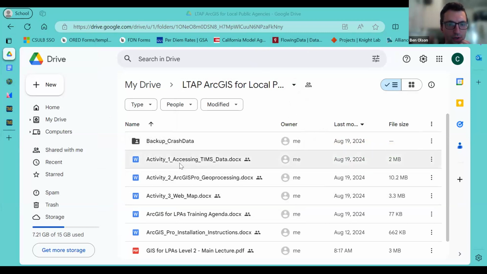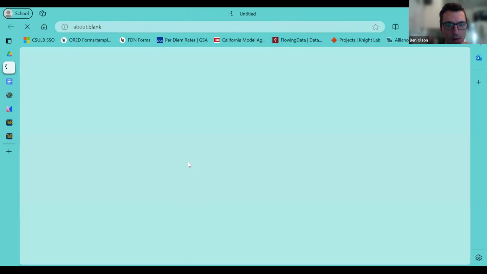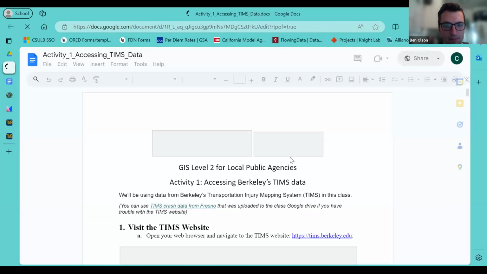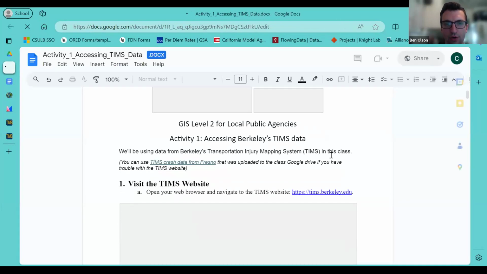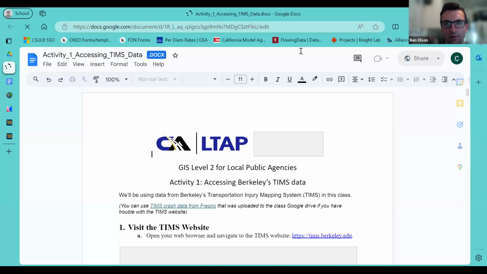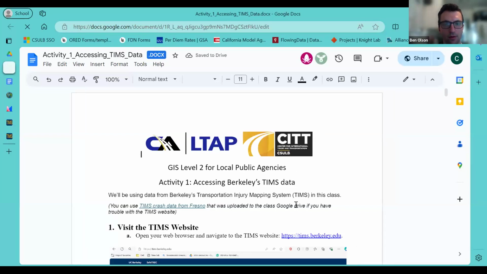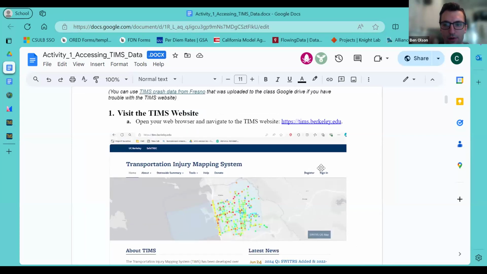And you'll want to go to activity 1. This is step-by-step instructions for what I just showed you. Feel free to raise your hand or turn on your mic or throw a question in the chat if you want me to show you something that you missed, or if you have any specific questions, if you're coming across any issues. And so we'll give you some work time now to do that.